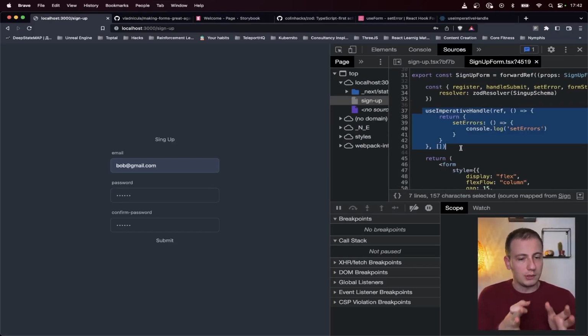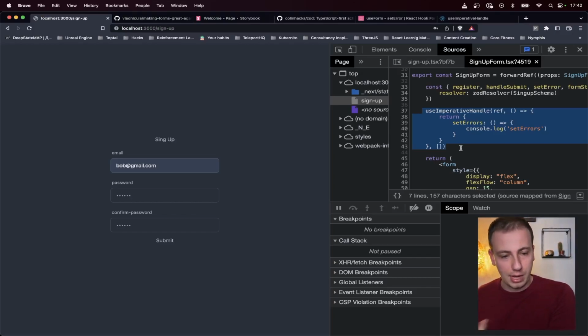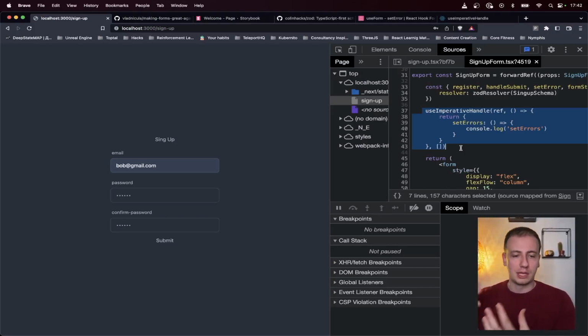So right now this code has run imperatively, hence the use imperative handle. It did not allocate CPU cycles for updates in React, which is actually a good thing in my opinion, because it avoids so many additional side effects with use effects and state and so on.